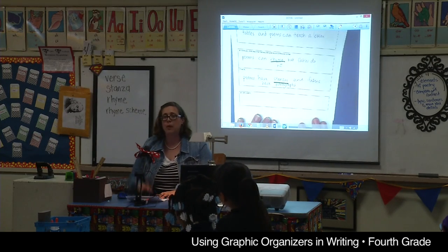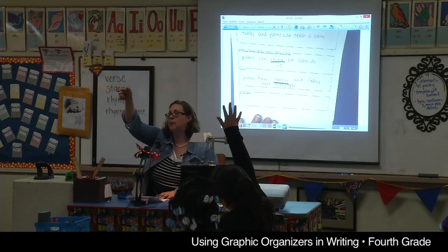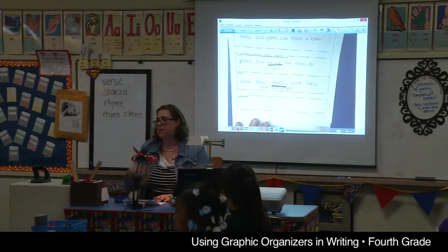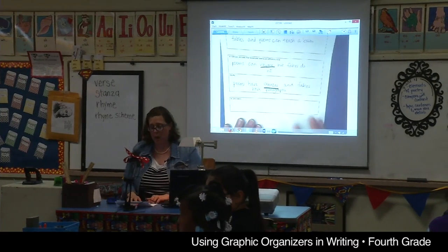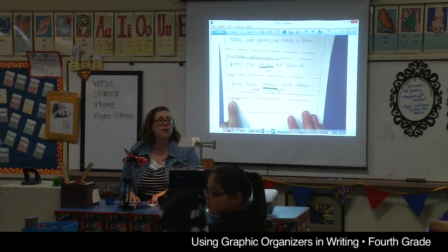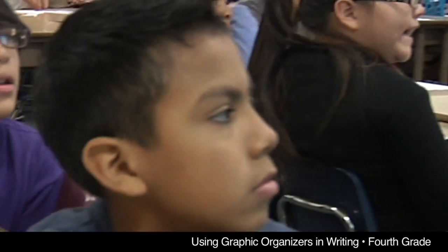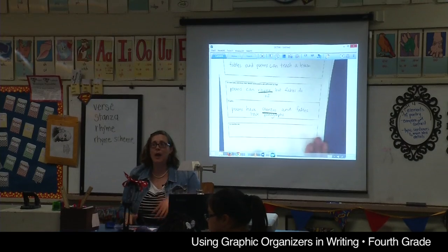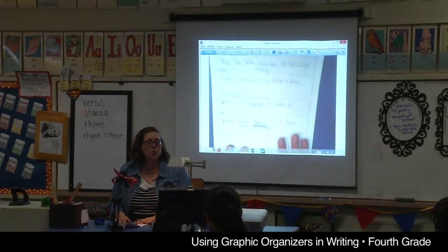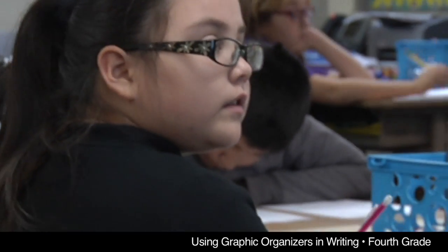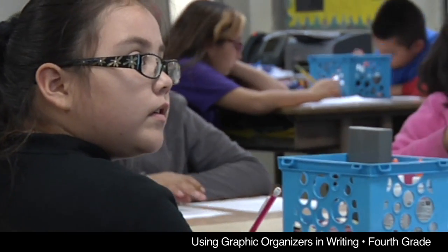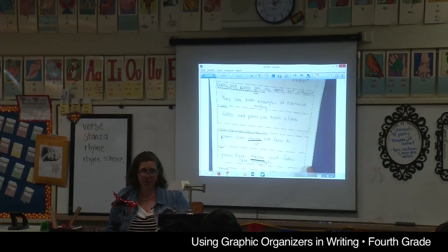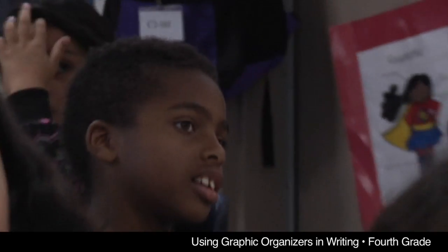To do our very last sentence in a paragraph, who can remind me what you call this last sentence? Gabriel? A conclusion. A conclusion sentence. And I'm going to start you off with some transition words that will help us remember that. What is our phrase that we're going to use in the beginning for transition? In conclusion. Okay, so remember now, in conclusion, I'm going to restate my main ideas. So in conclusion, fables and poems are different, but I like them both. That is my feeling about it. So I'm going to write that.